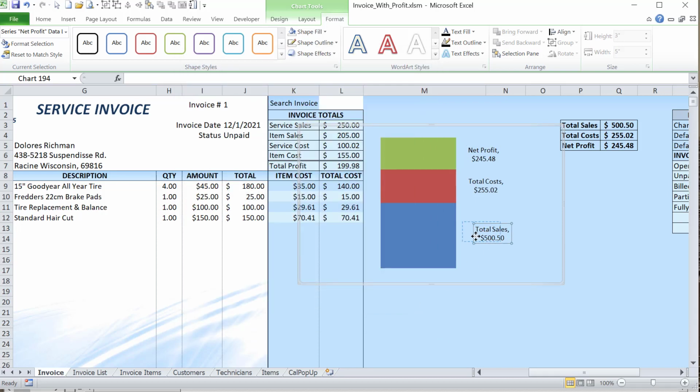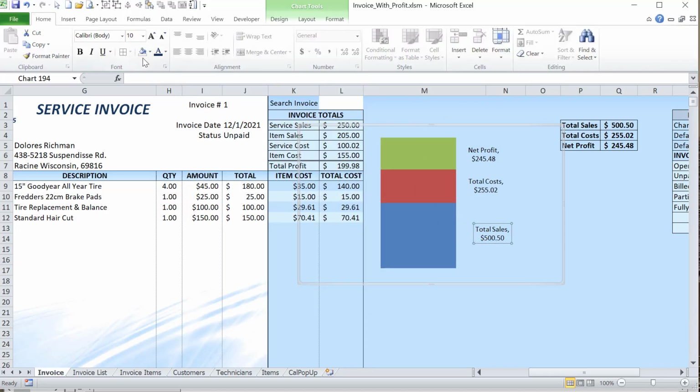That looks pretty good, except I just want to add a bit of formatting. I want to give it that color that we've been using, maybe a consistent color. I want to make it bold and a little bit bigger here. I like that. Let's do the bold. Okay, good. I like that.